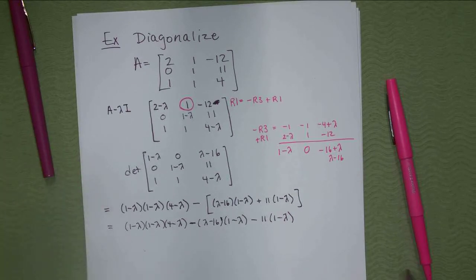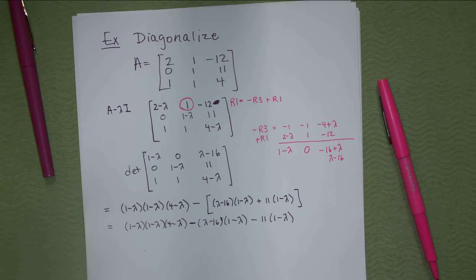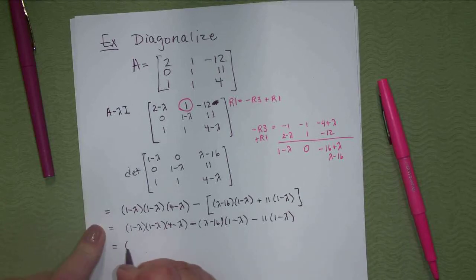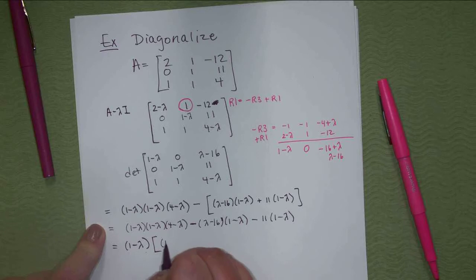Okay, so this is more likely how it ends up. You might need to make a 1, 0, or you might not even need to make a 0. When you do it, you've got 3 terms, and they do already have something in common. You don't really need to do a lot of maneuvering, okay? What do they have in common? 1 minus lambda. So there's one of the factors. And then write out the other ones.